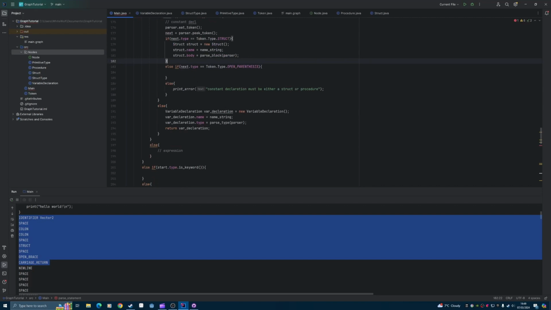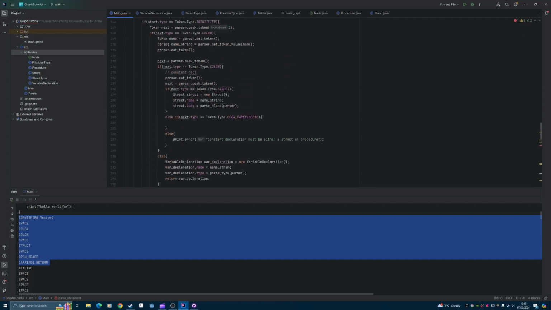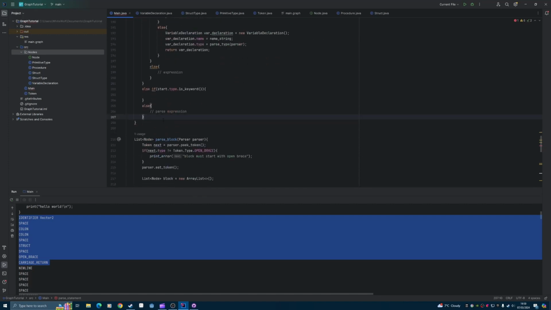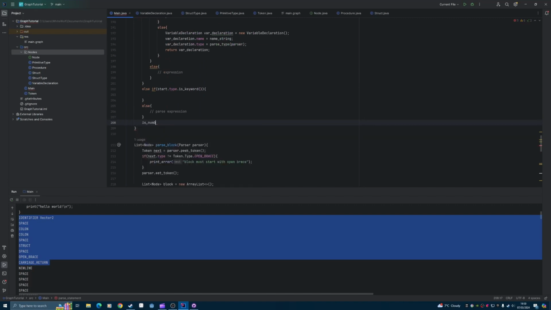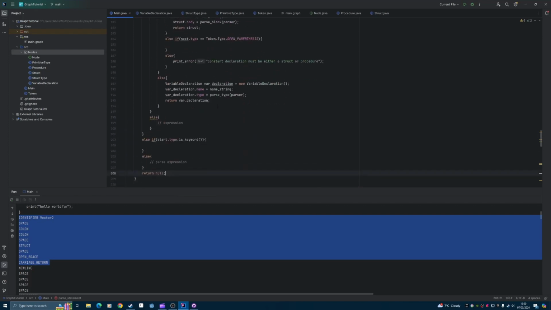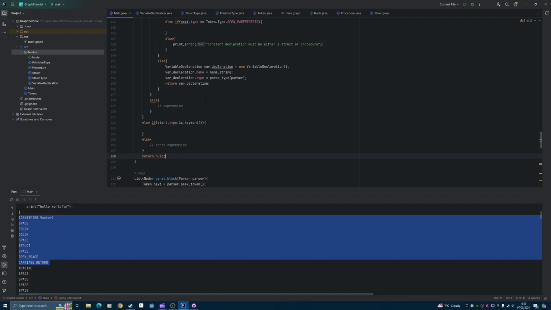And then all we need to do is just return the struct. There's nothing else to do. Down here we'll just return null to keep this happy. And I think we should be good.